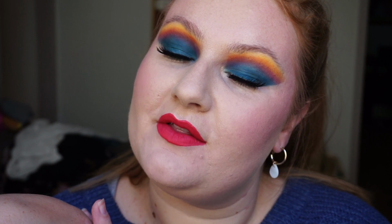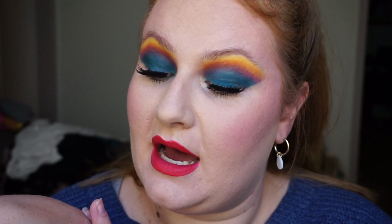I'm not doing anything on the bottom lash line because I've been loving minimal or no eyeshadow on the bottom lash line lately. But I think if you're taking inspiration from the 80s, other than going too far back, just adding the eyelashes on top makes a big difference. And I don't mind the blush actually, especially because I have been seeing other makeup styles that incorporate a lot more blush than what I'm usually comfortable with, but this is growing on me, so I think it's actually not too bad.